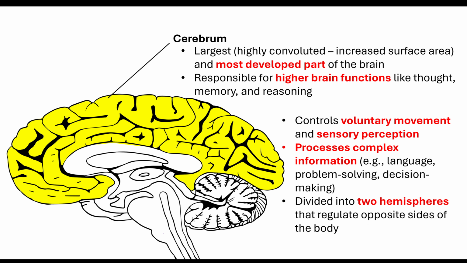It is divided into 2 hemispheres, so it actually regulates opposite sides of the body. Therefore, it has a connecting section, which is called the corpus callosum. If somebody has the corpus callosum severed, this means they are not able to transmit the impulses from the opposite sides of the brain. So when somebody has a problem in a brain region, that is how they can identify what is going on, based on which part of the body is not responding or not being sensed. So this is all part of your cerebrum.